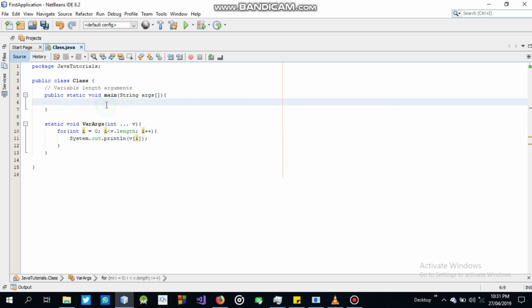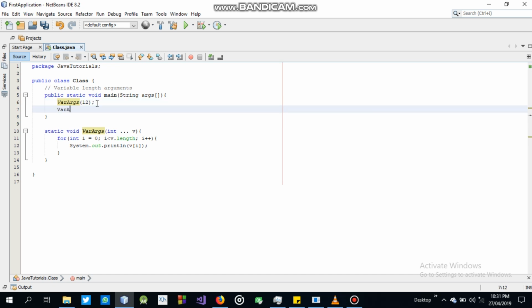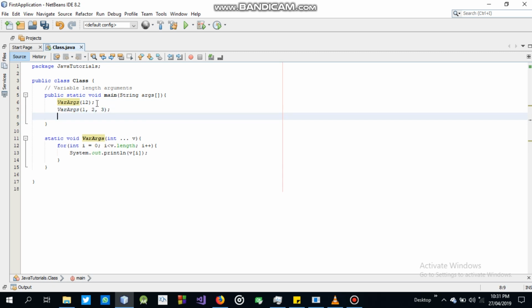So now let's go ahead and call this method, and I'm going to show you guys what I mean when I say variable length. So let's call var args. Now I'm going to pass in one argument. Also, I'll pass in two arguments or any amount of arguments. So now you guys see why it's called variable length arguments. That is, you can pass in any number of arguments you want. 3, 4, 5, 6. So let's go ahead and run this.